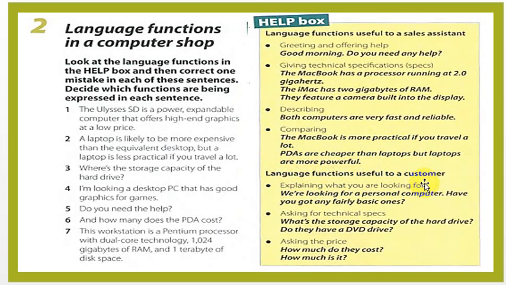Okay, language function useful to a customer. As a customer, when you go to a shop, you should use these kinds of expressions and vocabulary. Okay, explaining what you are looking for. Looking for means what you want. Okay, we are looking for a personal computer. Have you got any very basic one? This is a kind of question. We are looking for a personal computer. Have you got any fairly, it means suitable, basic one?